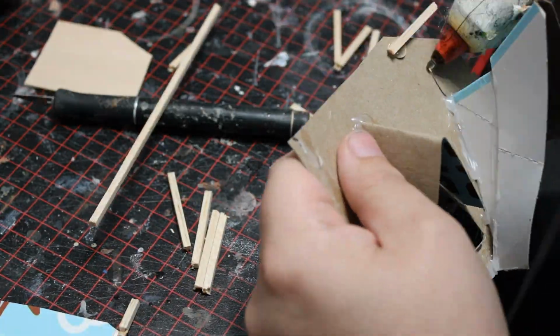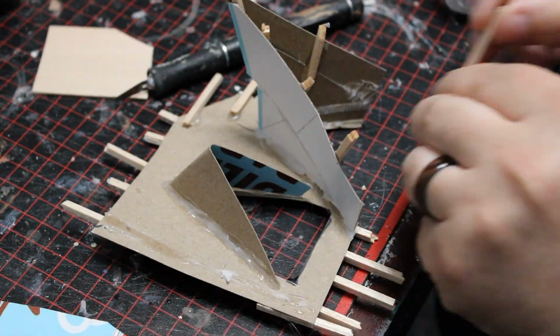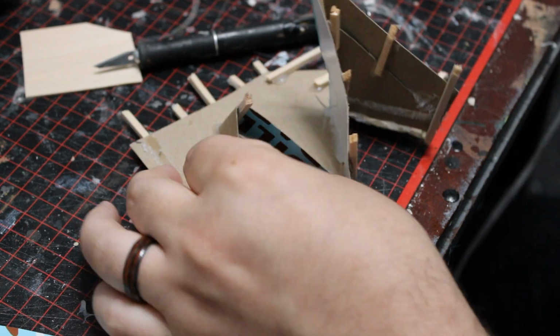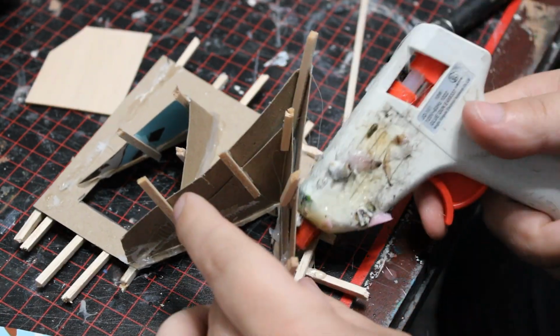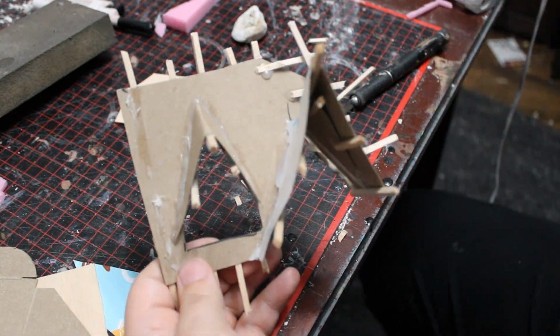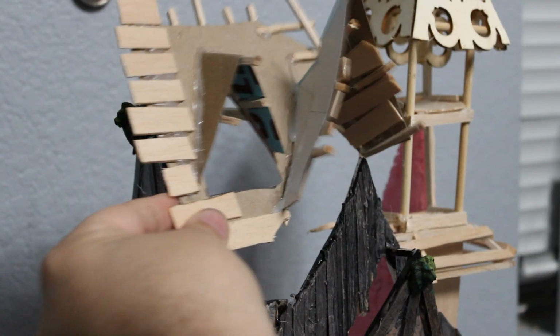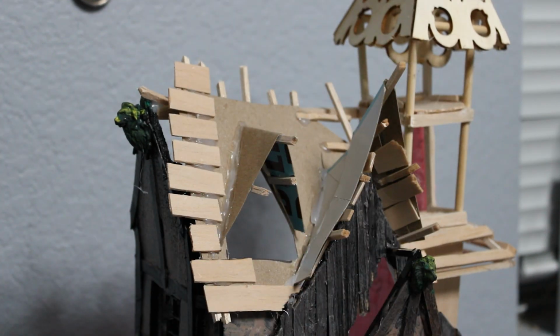When making my buildings, I like there to be a structure hinted at so that it doesn't look like this building could fall apart at any moment. Like it's still standing for a reason, just to make it a little more feasible why people are willing to climb all over these buildings. So these timbers are going to be sticking out. I'm not going to be covering them with shingles.